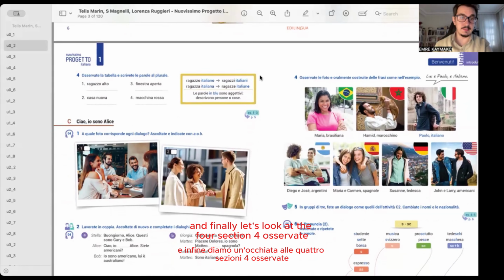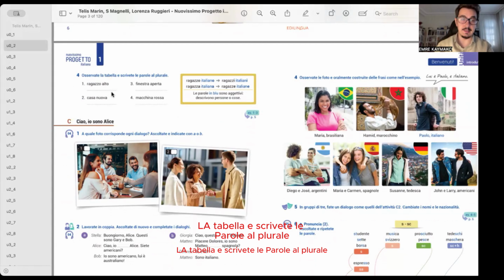And finally, let's look at section 4. Osservate la tabella e scrivete le parole al plurale. Look at the table and write the words in the plural.